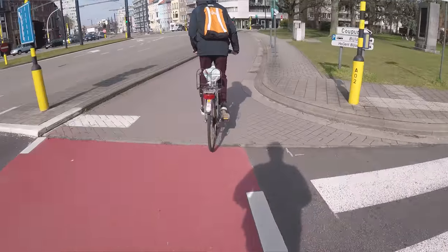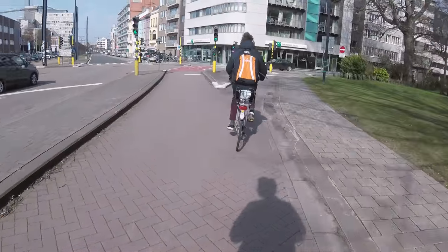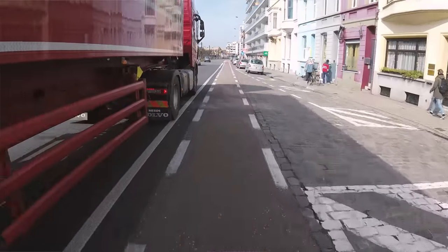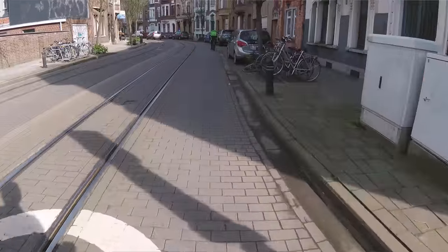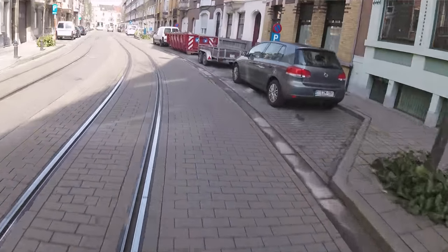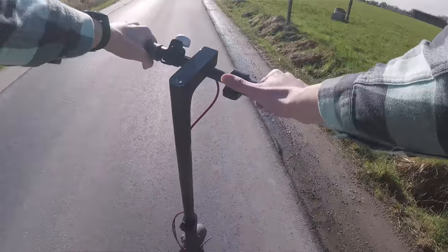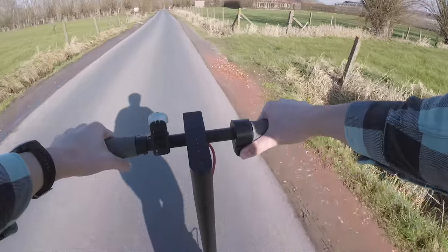What is it actually like to ride? It's incredibly fun. It looks like a finished product for adults but it's still as fun as a kids' toy — you almost want to go to work just to ride the scooter. It's quick, very stable, and easy to ride; everyone I put on it could ride it straight away, whether a little kid or an older person. The only minor issue is the handlebar is perhaps a tiny bit too narrow for bigger people — I'm 1.84 meters — but widening them would mean getting caught on everything since the handlebars don't fold.